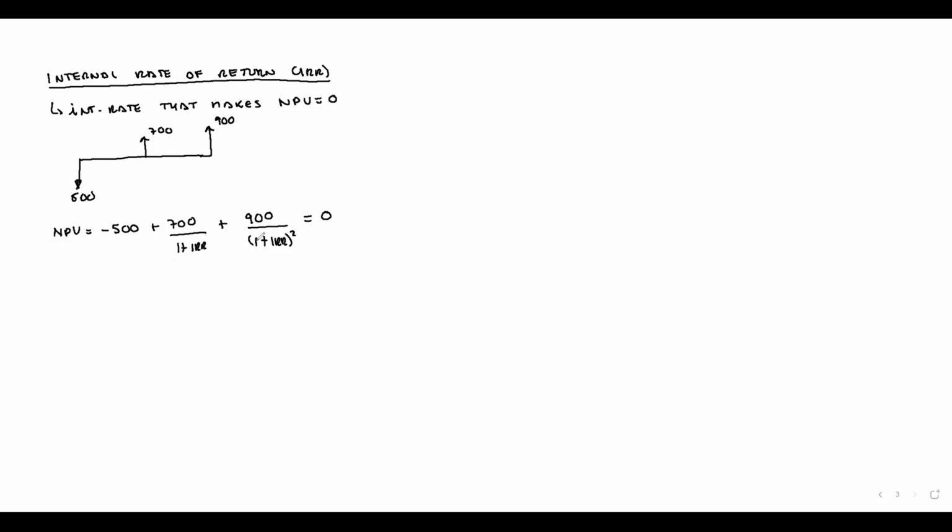So you're going to have 2 possible values of internal rate of return, right? And we're going to find this using Matlab. Okay, so the decision rule for the internal rate of return is the following. If the internal rate of return is larger than the opportunity cost, then do the project.